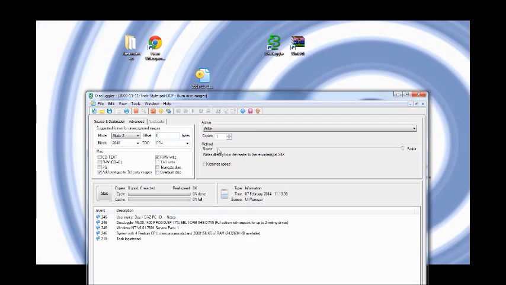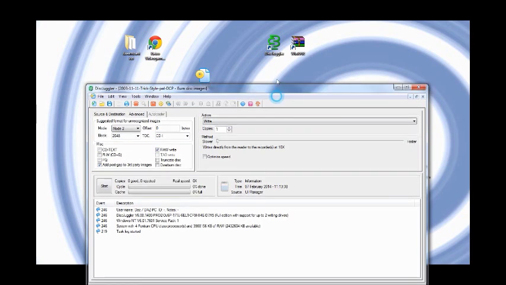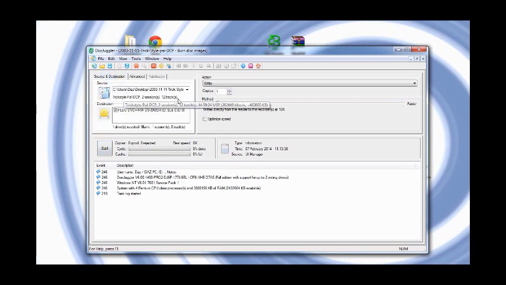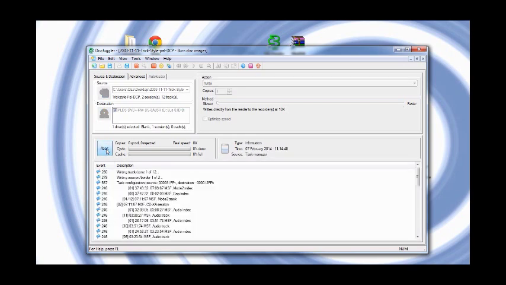Everything's cool. You want to put this all the way down to the slowest possible setting on your drive. The slower you burn a disk, the less likely errors will happen, so we need to do that for sure. So literally that is all you have to do. The game is on there. We've got Trickstyle, two sessions, 12 tracks, and the destination is the CD drive. Simple as that. It really, really is. Literally press start and boom, we're on our way.